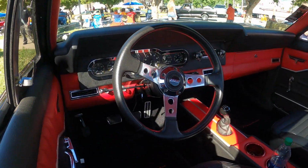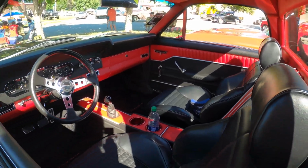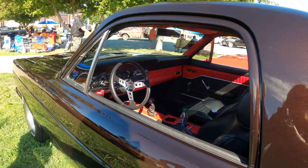Beautiful. Love what you've done with the interior. Thank you. Very nice.